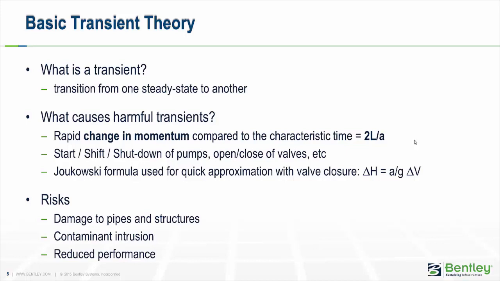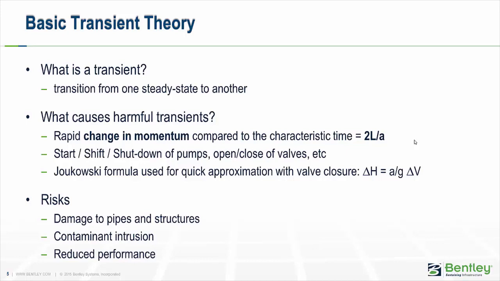Things like starting up your pumps too quickly, shifting their operating points, shutting them down too quickly, opening and closing valves or hydrants too quickly. If those things happen too fast, it can cause a transition to the new steady state that happens too quickly and can cause some pretty severe changes in hydraulic grades, and severe pressures, both positive and negative.